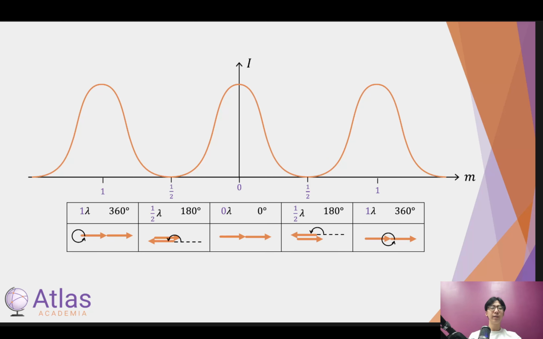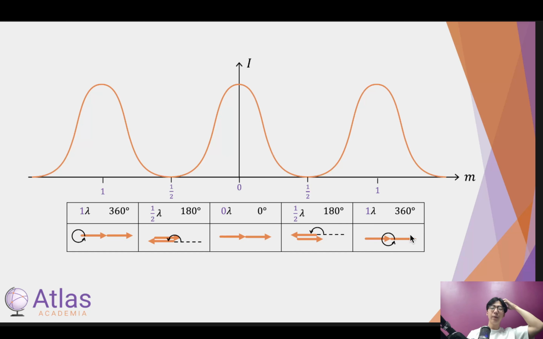Okay, so summary slide here. We can see the central maximum is when you just add the phasors unaffected head to tail, and then the first minimum occurs when the second phasor is rotated 180 degrees relative to the first, and then rotating through even more by another 180 degrees, we get the first order maximum.